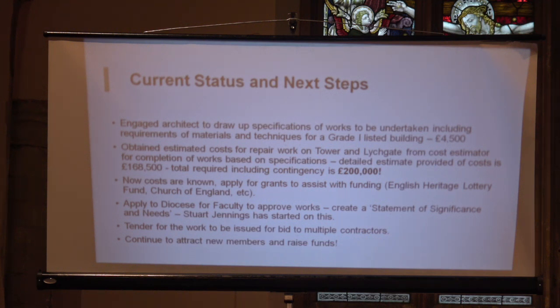And then we got a loan from the Public Works Loan Board for 10 years at 1.5% or something. And there's a business plan that goes with that. They guarantee the loan as being the parish council. But then you've got to have a good argument of how you pay that loan, which we discussed on the short term. And that's really the problem for the church, is we don't have that kind of guaranteed income. We can't generate revenue.